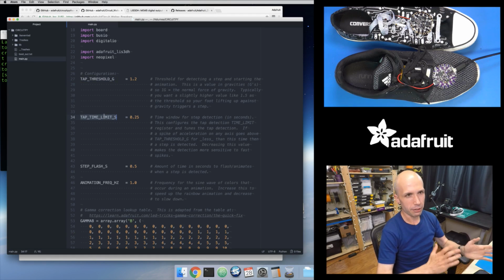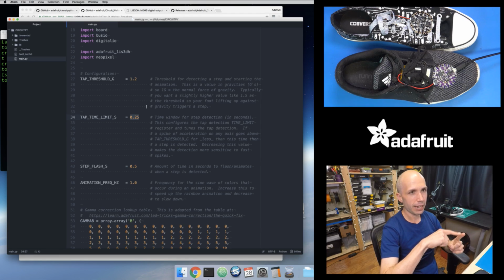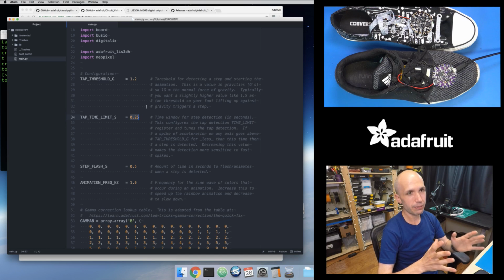And then the time limit is another little option or knob that you can twist to adjust the tap detection. This is basically a window of time that the accelerometer will look at, and you specify it here in seconds. So this is like a quarter of a second. Within a quarter of a second, if it detects a spike of acceleration that goes above the threshold and comes back down below the threshold within that window of time, then it considers that a step or a tap or a click as far as the accelerometer is concerned. So those are the two parameters that control the step detection effectively.